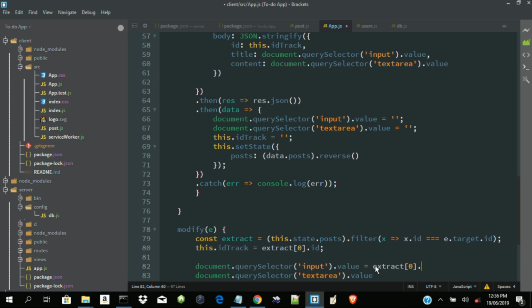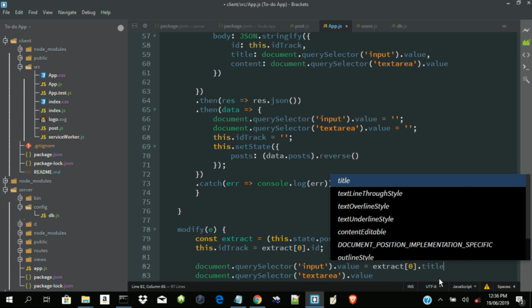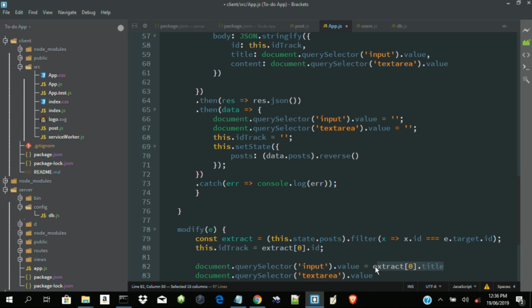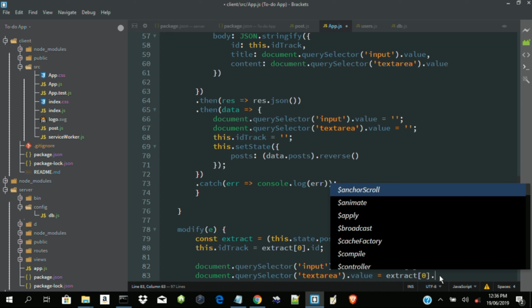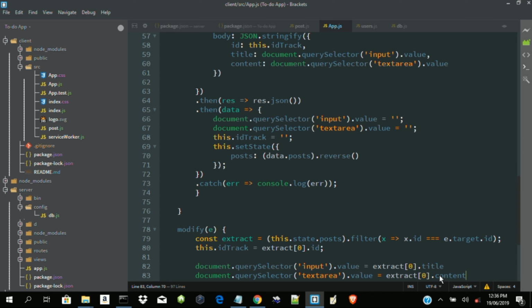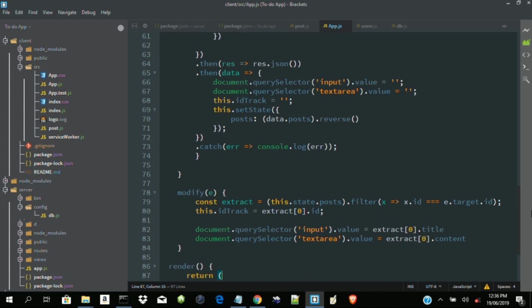So I think I also compute that of delete straight away, and that's content. So I hope there is no mistake. So now once modify is clicked, this code will run. Then the content will be posted to the text area and the input. So from there we can now manipulate.